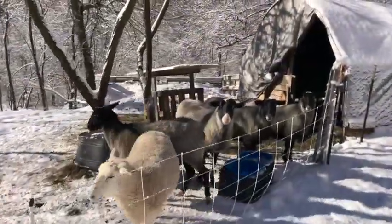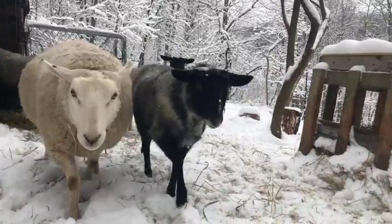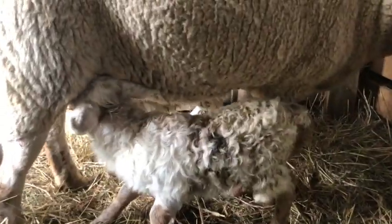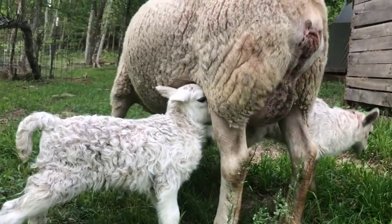Good morning. Hello, Cherryberry. This is Cherry. She's a Dorset Fin sheep cross, a ewe, and like Jack, Cherry's babies popped out tall and strong with lots of vigor. I called them Fawn and Snow White.